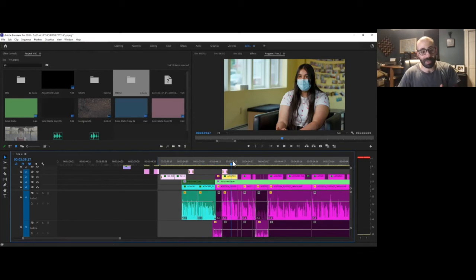You have your timeline, your preview monitor, bin, and tools. All those tools are going to be the same. You're going to be able to cut, trim, zoom in, zoom out, Control Z, which is undo, manipulate your timeline to build that collage. And now at the end here, you're seeing what's possible. You're stacking things on top of each other. You're making a collage. You're considering sound. Not only what are you seeing, what's the next thing you see, what's the next thing you hear? Should there be music? Should there be background noise? Should there be nothing? Should there be silence? These are all decisions you have to make when you're editing.